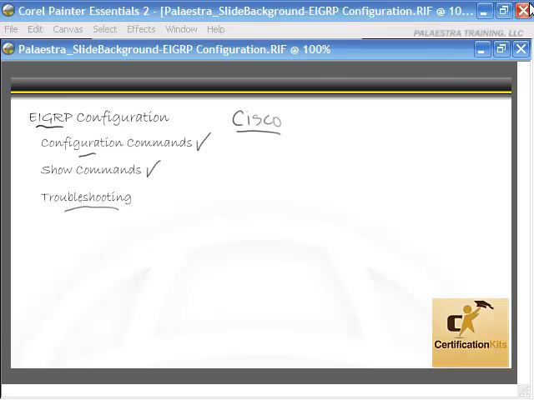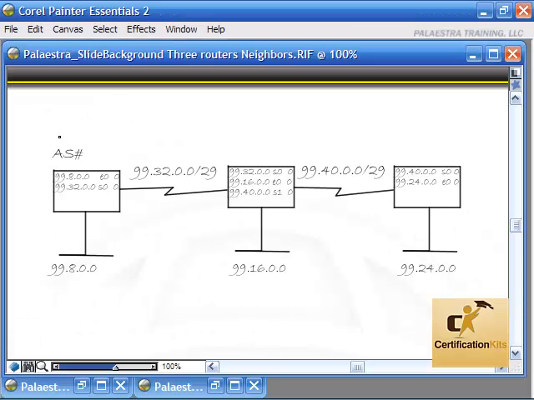Here is the diagram that we're going to be configuring. This represents the router setup that we're going to be configuring. The autonomous system number is something we're going to have to agree upon for all of the routers. And like all the other times, we're going to use the autonomous system number 100. Again, it doesn't have to be 100. It can be anything between 1 and 65,535. If you're on a public domain like the internet, you would have to get one assigned to you.